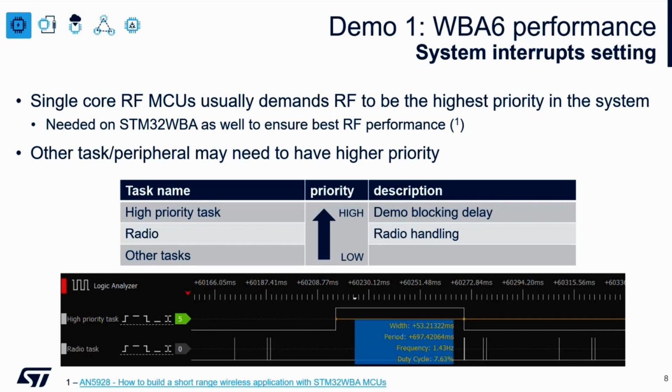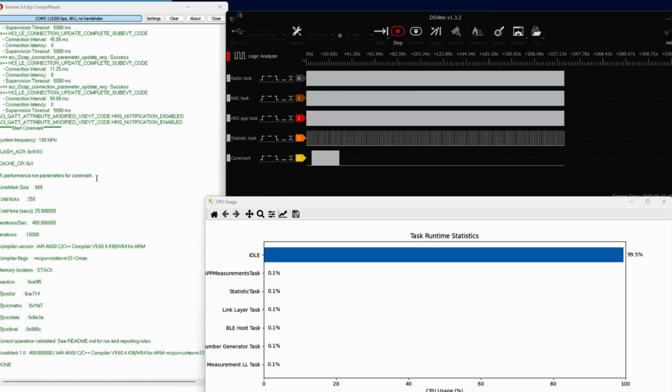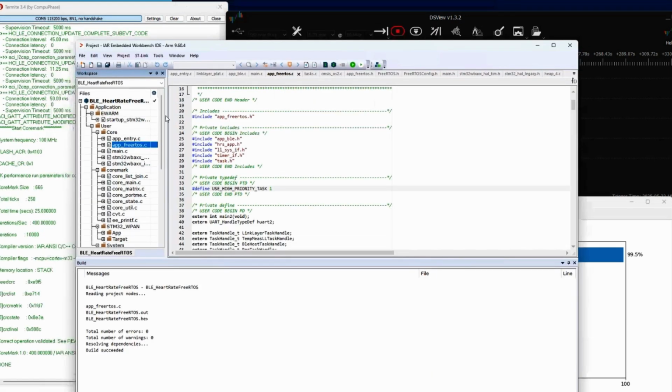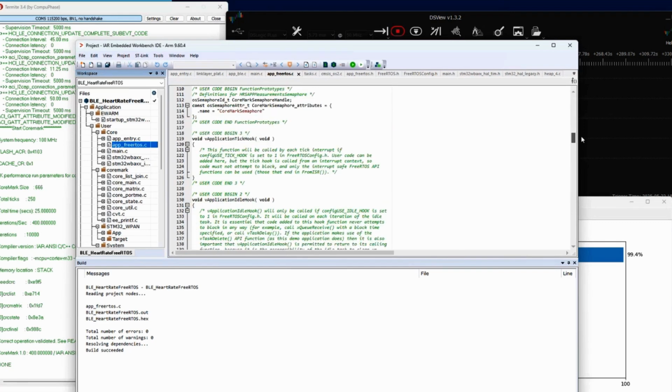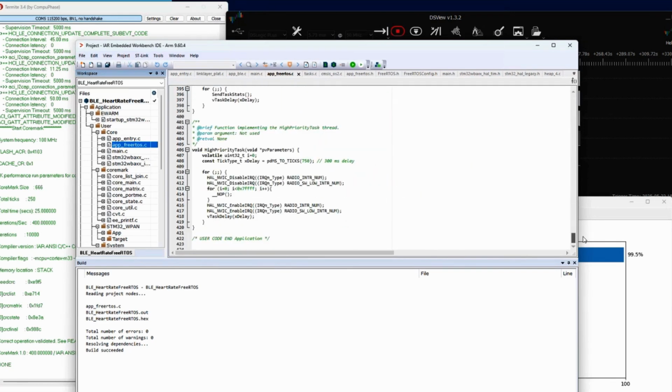So you say ADC is more important for me than RF. No problem here. You will still be able to sustain the link. The user won't get any decrease of experience, and you can run your own task. Within the project, this is prepared in app_freertos.c, where I will add one high priority task. I'm showing you because you will later be able to download it on your side. It's already on the STM32 hotspot, so try it yourself.